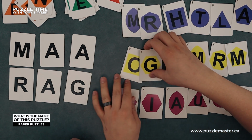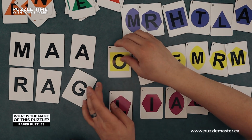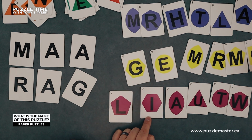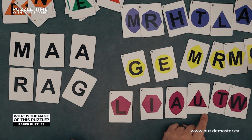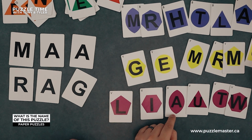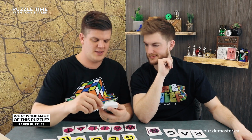Now here's the other thing. Now look at this. These are the different shapes in here. So let's sort it by shape almost. Oh, but it doesn't line up. I was thinking there's a square and a square, but there's not in each of these. So maybe there's hints on here.